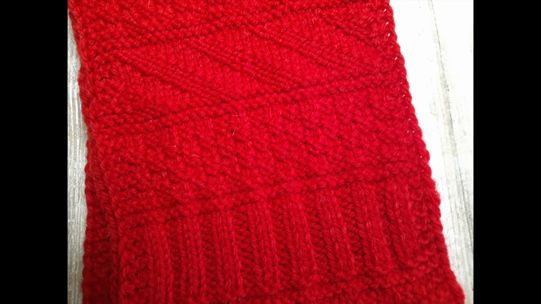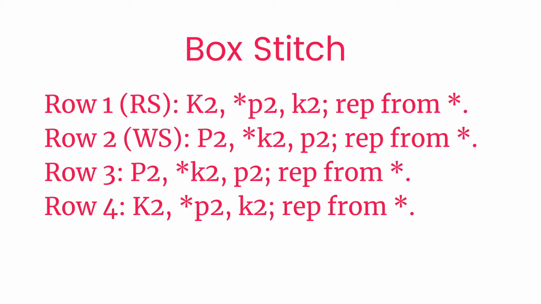And now let's move on to the last part of the pattern, and often the most confusing, how pattern repeats are written in. For our example today, we're going to use a box stitch pattern. It's a really simple basic pattern that alternates every few rows and produces little boxes of stitches, knits and purls, and creates a really nice texture, as you can see in this sample here in this scarf. You can tell from looking at the written instructions, the first 2 rows tell us which is the right side row, which is the wrong side row, and the asterisks show us which stitches are repeated.